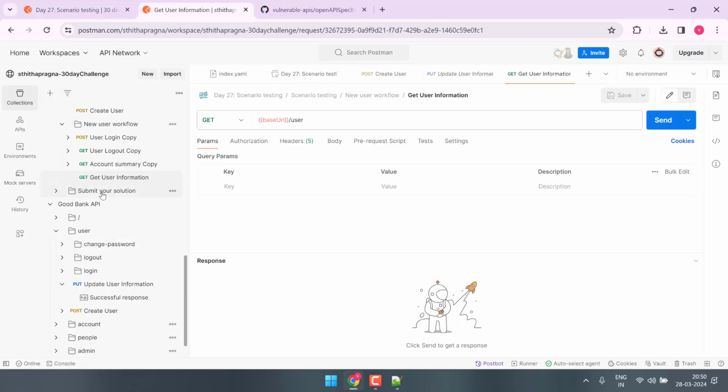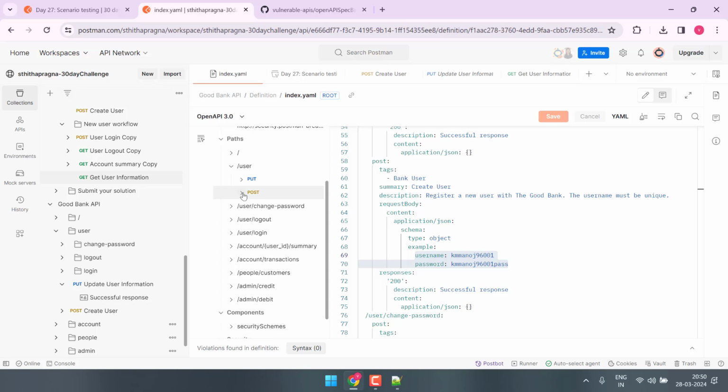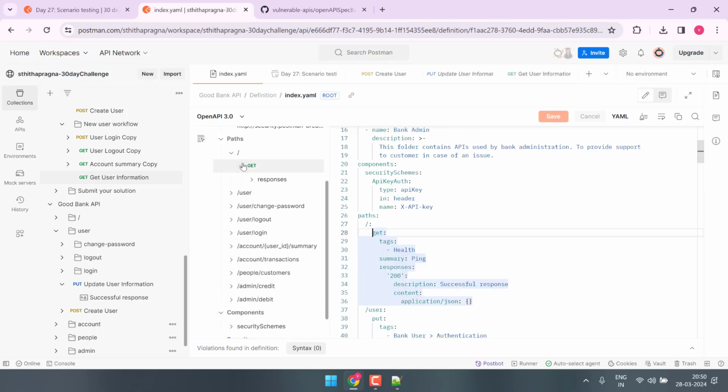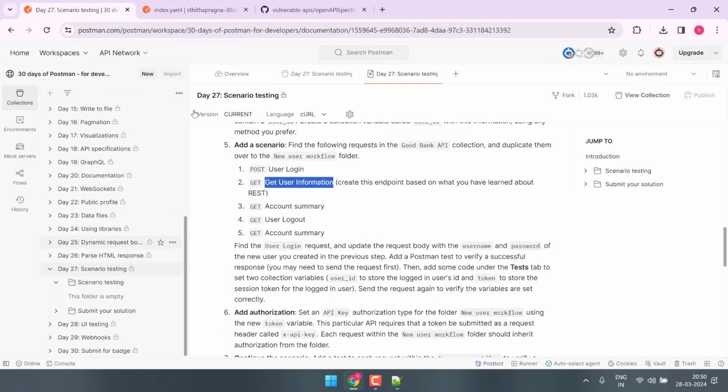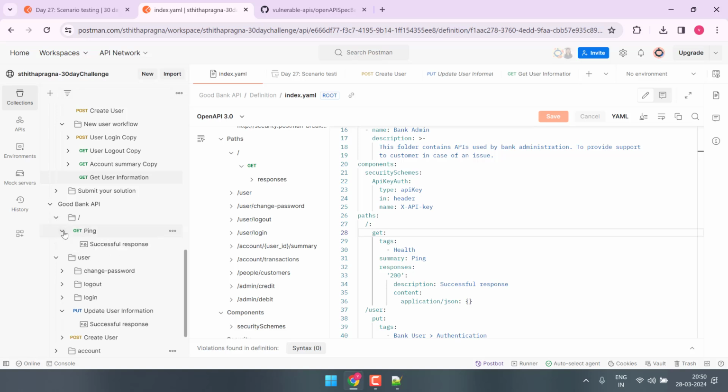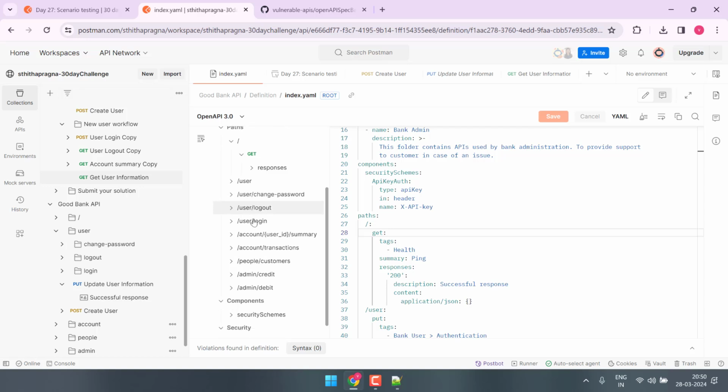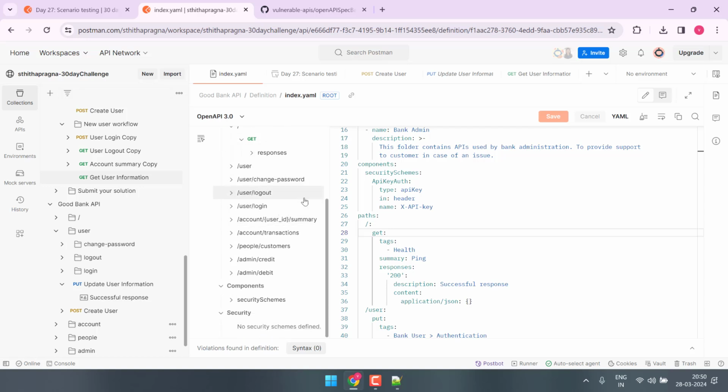We have to go ahead and create it ourselves, looks like. Okay, that's fine. Okay, hold on. There is this one as well. I forgot about it. Oh, this is just ping. Okay. So user login, user logout, user change password.